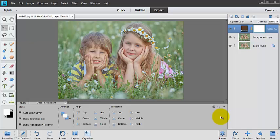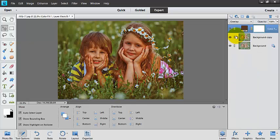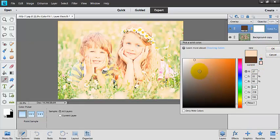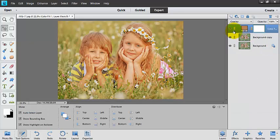So the first blend mode is overlay, and we can see that blend mode right here. And so overlay is one of those nice blend modes that you can use, especially on some of these mid-tone-ish colors. I like overlay because I can add my fill light here as well as, ooh, too strong. I can add in my fill tones as well as gain some contrast along the way.